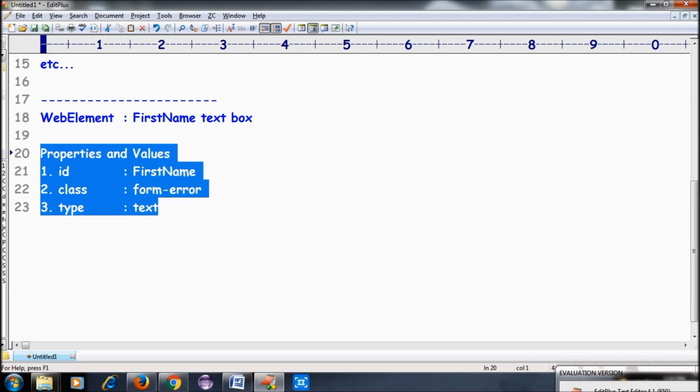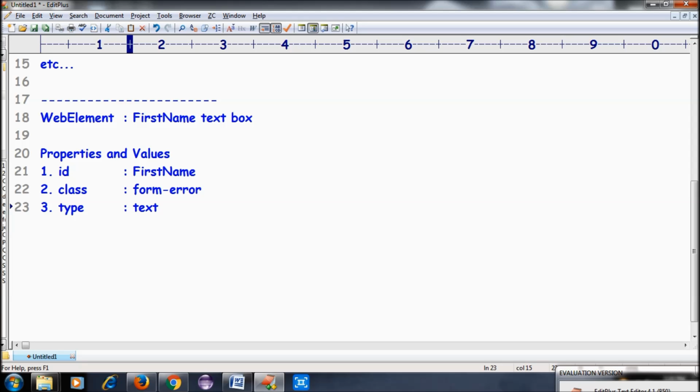So to identify one object in the application, we require locators. Another important word is locators. Locators are nothing but these properties. So ID is one of the locators and class is another locator.